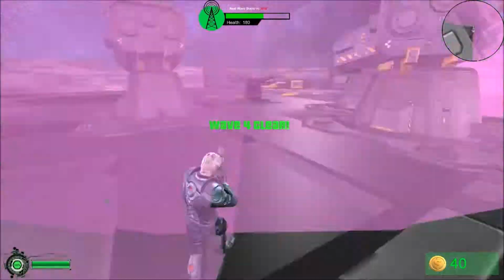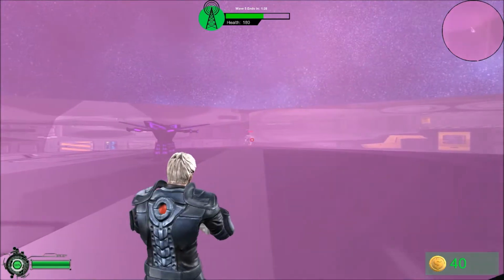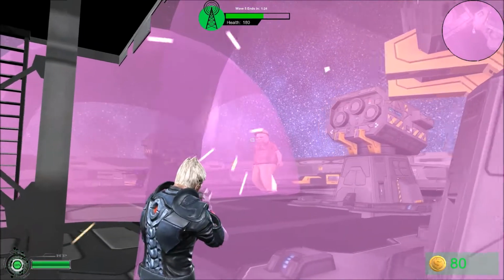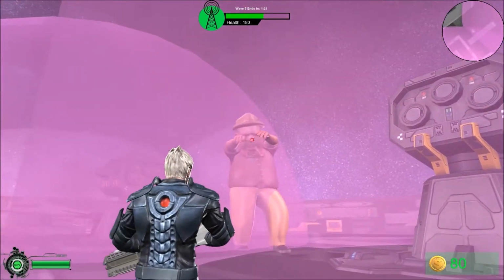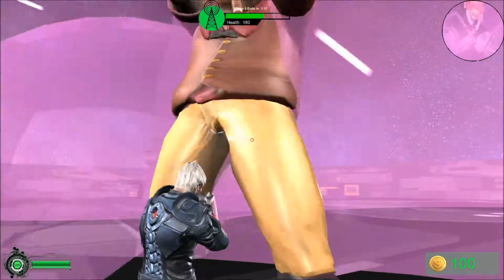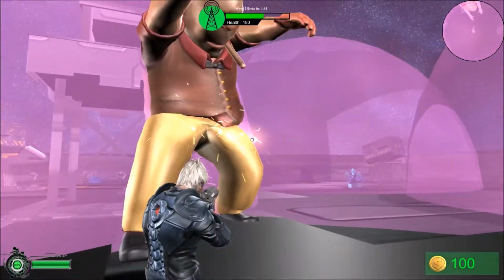Every 5 waves, there will be a boss. So now that we are in Wave 5, the boss is here. The boss spawns randomly and has a large amount of health, but there is no HP bar to show it. It will only follow the player and destroy towers it runs into.